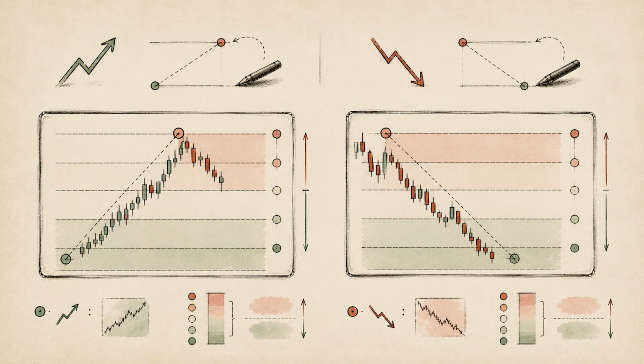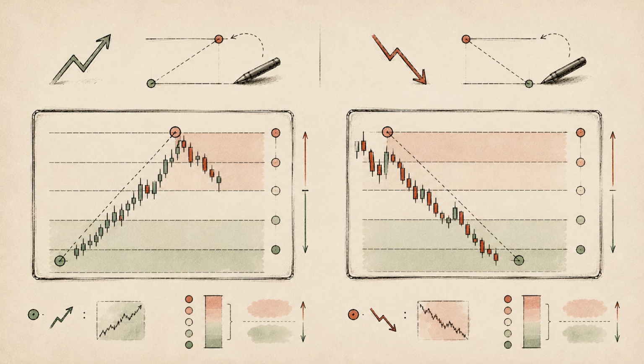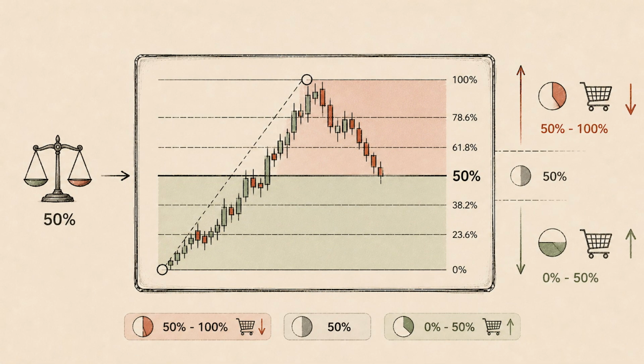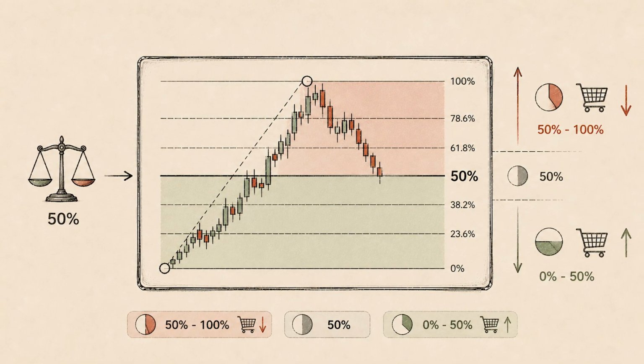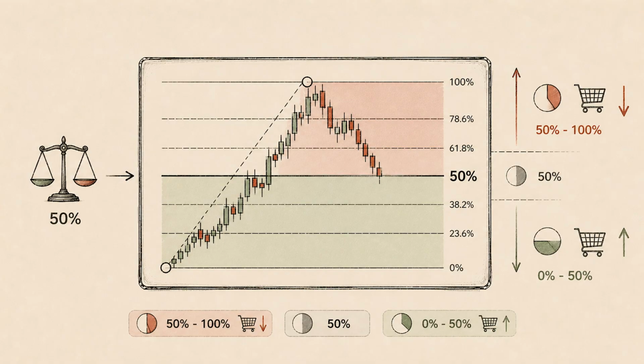Premium and discount. How to choose the priority zone. To determine which imbalance has greater priority, traders use the Fibonacci grid. In an uptrend, it's drawn from local low to high. In a downtrend, from local high to low. The 50% level is considered the balance zone, or fair value. Everything above belongs to the premium zone, where the asset is relatively expensive and selling makes more sense. Everything below belongs to the discount zone, where the asset is relatively cheap and buying makes more sense. Buying at a premium or selling at a discount means working against market logic. What does this usually lead to? Lower success rate, less favorable risk-to-reward ratio.